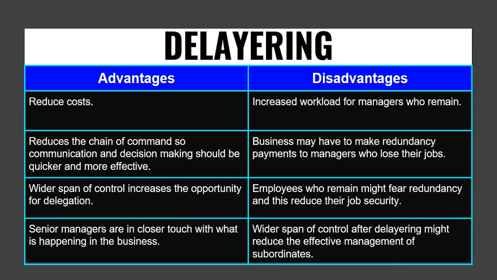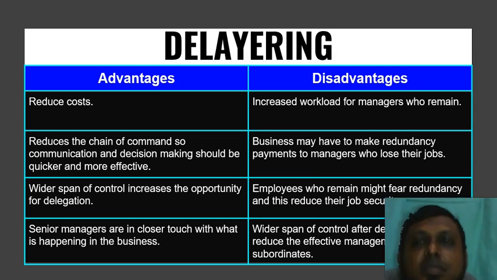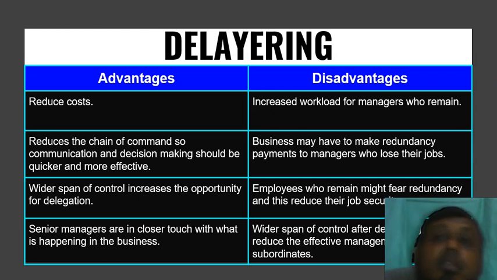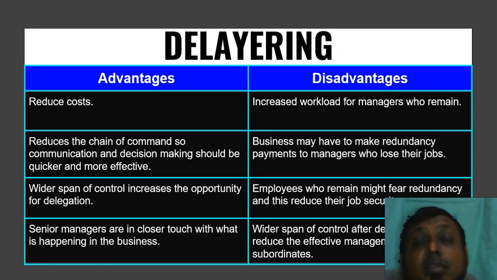Employees who remain might fear redundancy, and this reduces their job security. Wider span of control after delayering might reduce the effective management of subordinates. It will be difficult for one person to look after the work of so many people. So some of the workers might get lazy, because they know that their work is not being monitored, they sometimes become a little lazy.